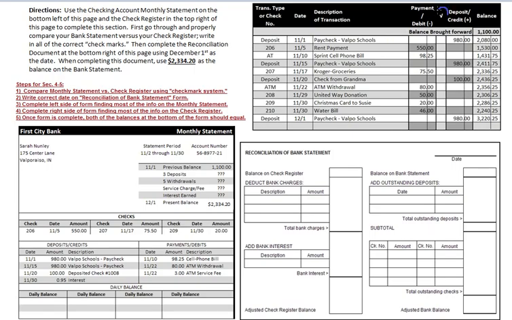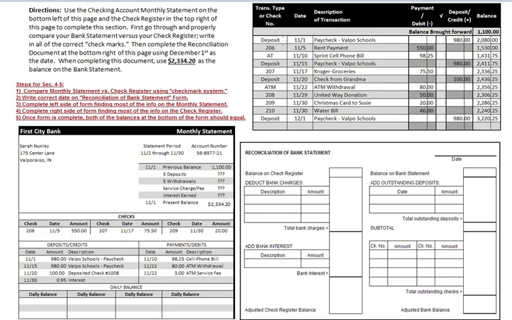What we're going to do is we're going to put a lot of check marks right in here in that column, but we're also going to put some check marks over here on the monthly statement in various positions. The checkmark system is a way to help you make sure you know what's been processed by the bank and what you've written down. Once again, what's been processed by the bank, we can see that on the bank statement. And what you've written down, we see on the check register. So let's get started. And we'll start over here on the check register.